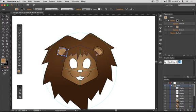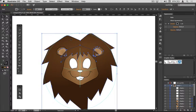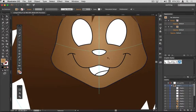Once that's done, we can then remove the strokes from some of these. So I'm just going to shift click this whole bunch here to select those. Tap X, that swaps the focus to the stroke, slash to remove the stroke, X to return back to the fill. So there you can see that just looks like one continuous thing.